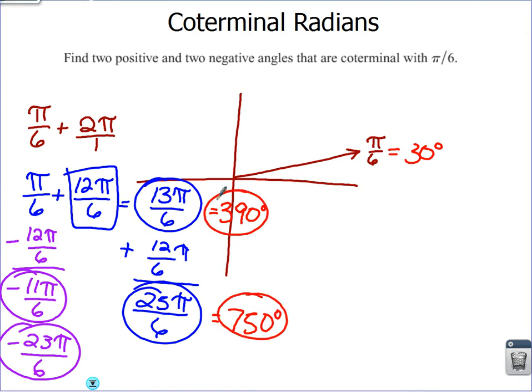And you can take that 30 degrees, add 360, add 360 again, you do end up with those exact same numbers. The only other issue is if they wanted their answer in radians and you changed it to degrees to get your coterminal, then you'd have to change it back into radians. So it's better to just know that you add or subtract 2 pi from it.